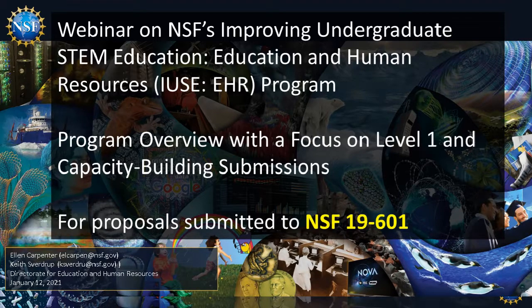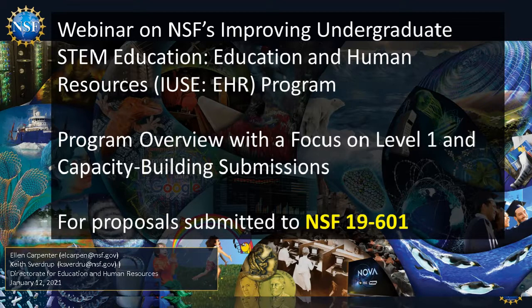My name is Ellen Carpenter. I'm from the National Science Foundation, where I serve as a program director in the Division of Undergraduate Education, and I, along with my colleague Keith Sverdrup, will be hosting today's webinar. Keith, would you like to introduce yourself? Thank you very much, Ellen. I'm Keith Sverdrup, and as Ellen mentioned, I'm one of her colleagues also working on the IUSE program in the Division of Undergraduate Education.